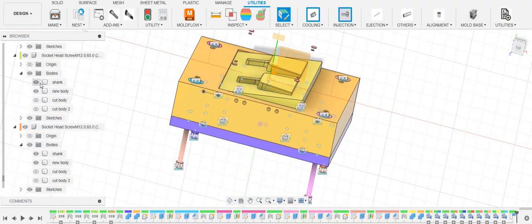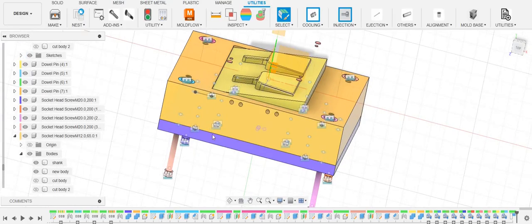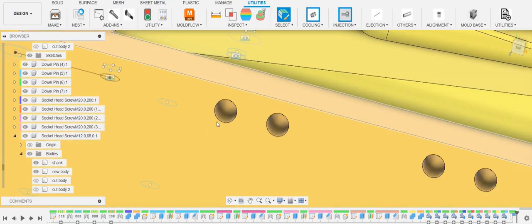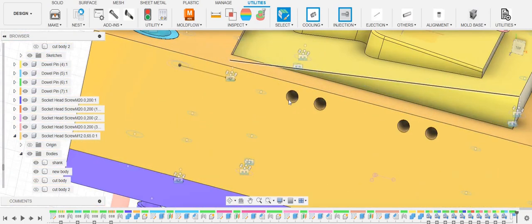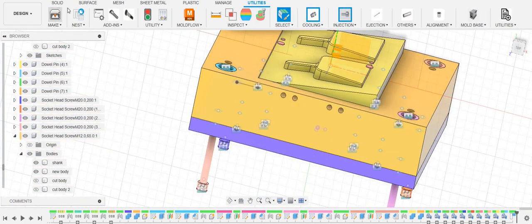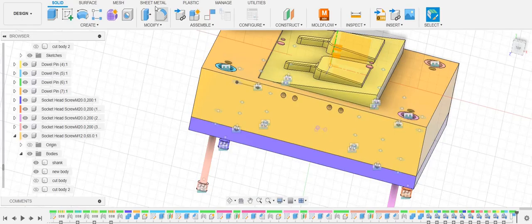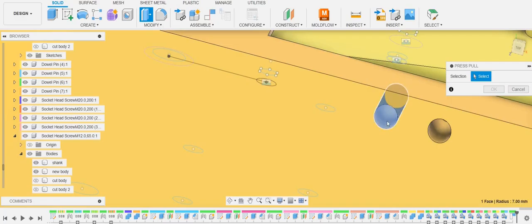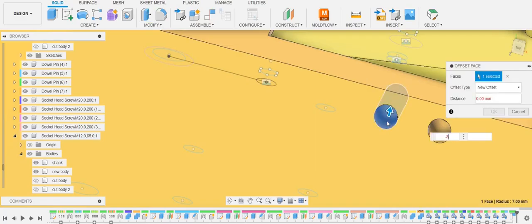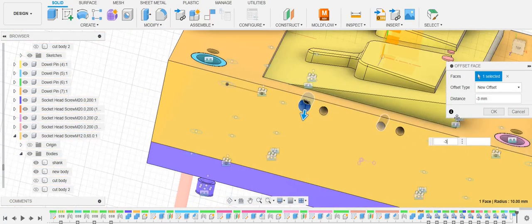I think we need to hide the main, but first of all, we need to open this up so that the fastener can get in here to fit in the pipe plugs. So to do that, we just need to pull it. So let's pull -3.